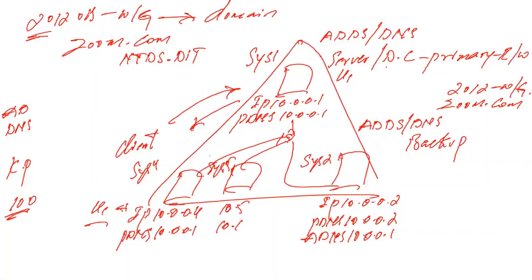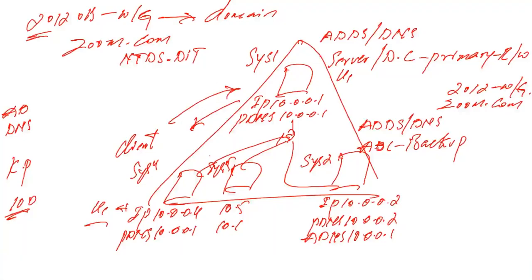Technically, your primary server is called DC, domain controller, and your backup server is called ADC. What does ADC stand for? ADC stands for additional domain controller. Remember this name. Your primary server is called domain controller, and your backup server is called additional domain controller. The additional domain controller also has this database file. ntds.dit is available in the primary server, and it is read and writable. In the backup server this database file is also there, and it is also read and writable.